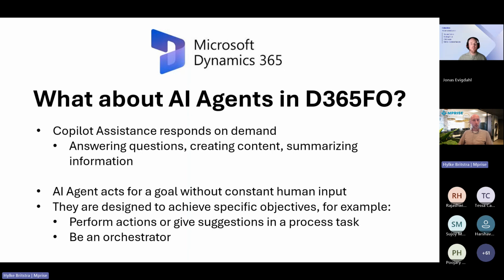When it comes to the account reconciliation agent, it is really related to account reconciliation: reconciling the subledger and the general ledger, and proposing actions when there is a difference between them. So where Copilot assistance is a very common solution where you can do several tasks based on a human question and demand that you send into Copilot, AI agents are more created to work on their own, related to a specific process or a specific task.